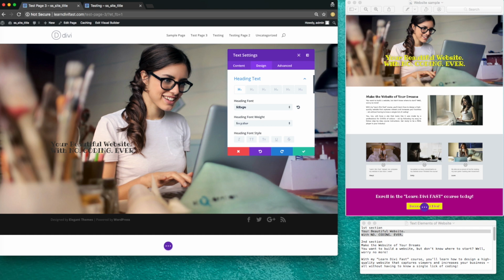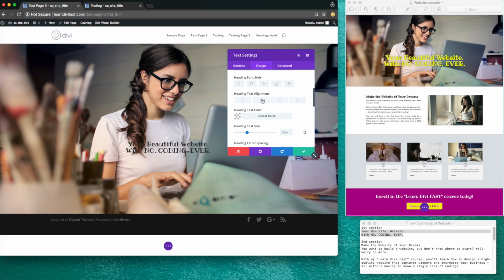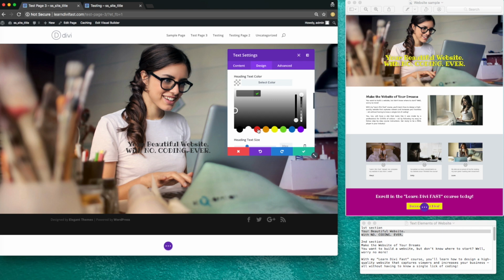Awesome. So now we want to actually center that. I meant to center that over in the content tab, but I'm going to see if I can do it over here as well. Text alignment. Yes. So you can change the alignment here or in the content tab as well. We have heading text alignment, so I've centered it. Now I want to change the color of it, because this here is yellow. So here we have heading text color. All you have to do is click that and our color option panel comes up. And again, you can choose a wide variety of colors, but I like yellow.